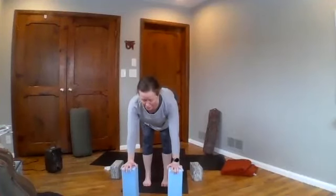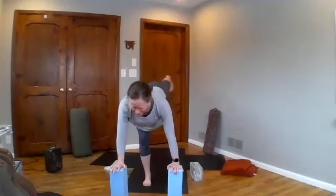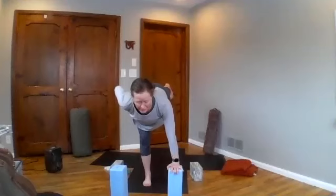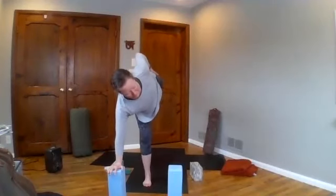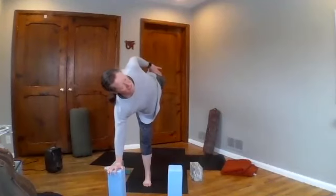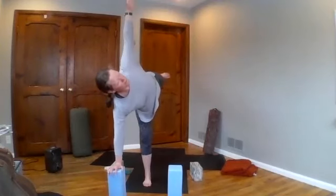And now we're shifting our weight onto our left foot. So you can always shift your block out a little ways to the left. Begin to lift your right leg behind you. And from this place, we did this in our down dog where we opened and closed our hips. So send your left hip crease back in space and then begin to tip open with your right hip. As you come to this half moon place, draw your shoulder blades onto your back and extend through your heel, extend through your heart. Maybe you stretch up, take a big deep breath.